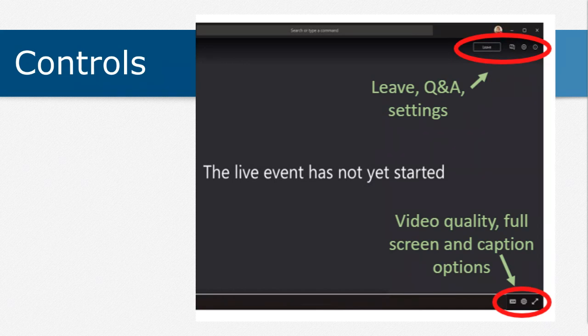So here we are on this slide during this session. If you'd like to access the closed captioning, look at the lower right-hand corner of your screen. You can click on the CC icon located there and get your closed captions. At the top right-hand corner of your screen, you're going to see a dialog bubble with a question mark. If you click on that icon, it will open the live Q&A.